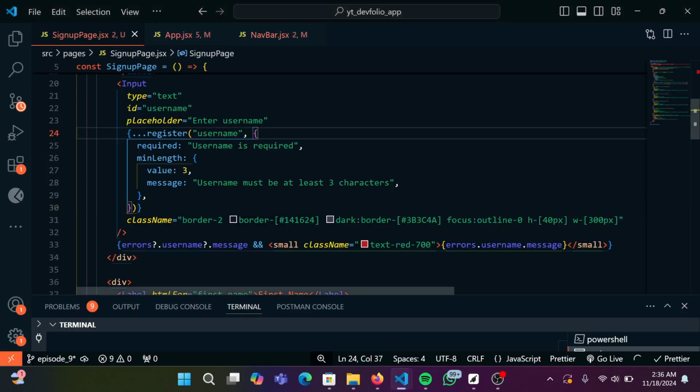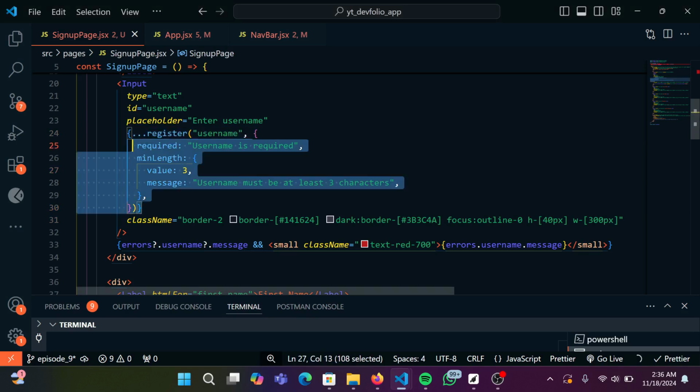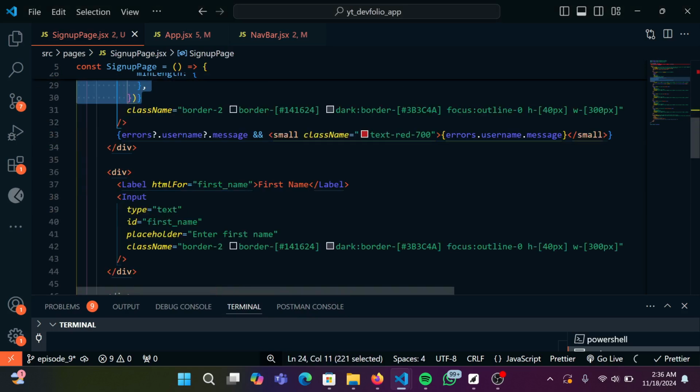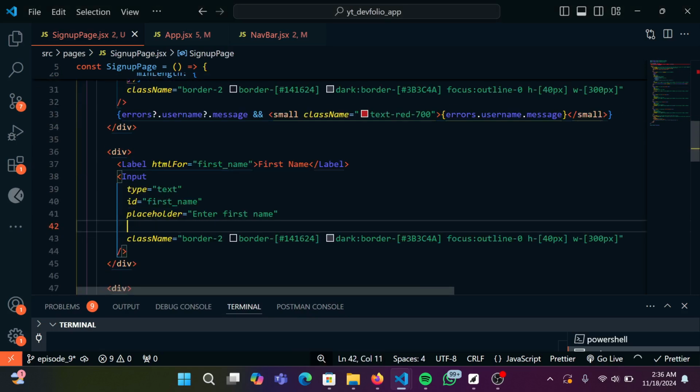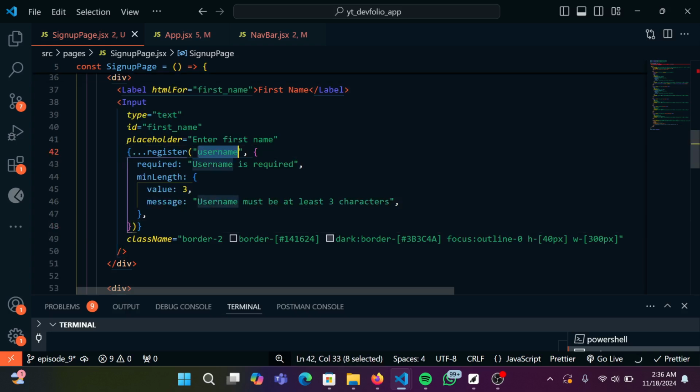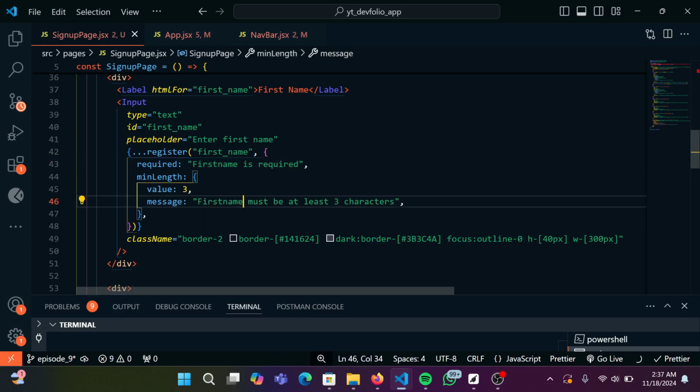So I'm going to just copy this stuff for the other fields. For the first name field, I'm going to change this to first name. I'm going to say first name is required, and first name should be at least 3 characters.